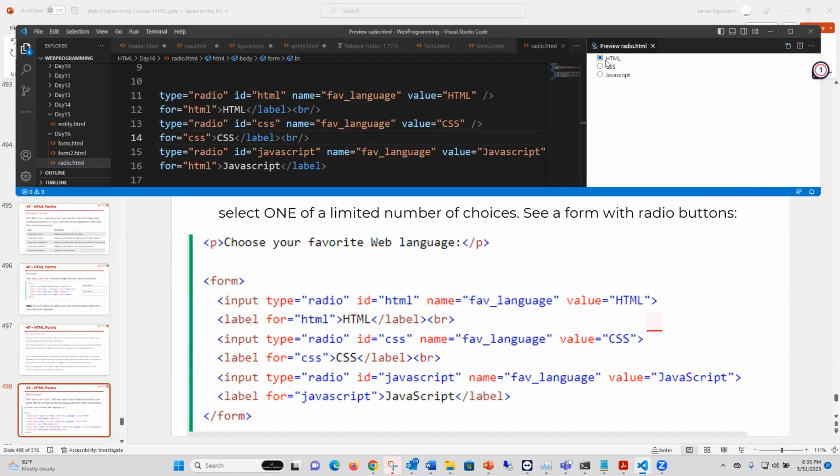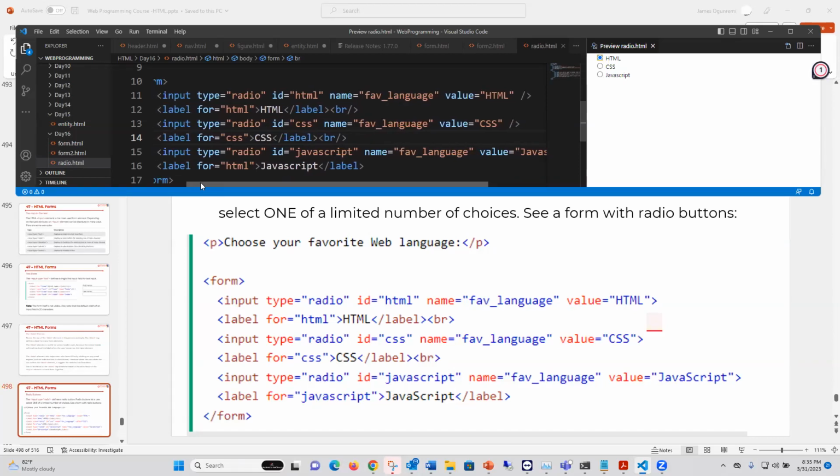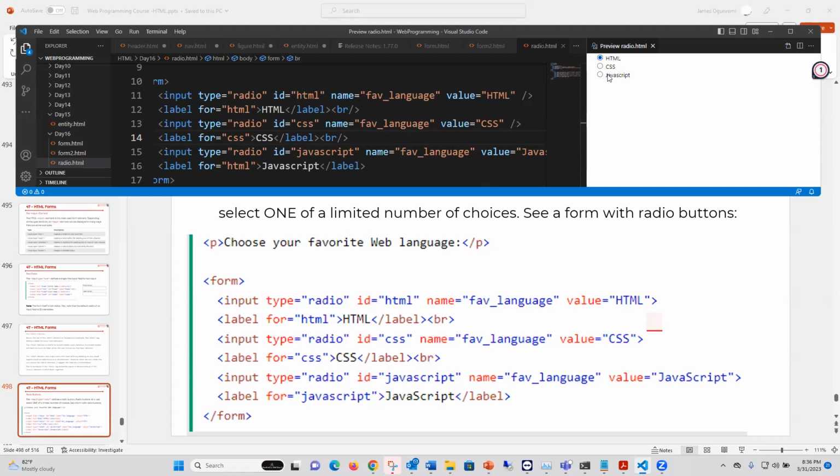This is possible because we have linked the radio button and the label together using the ID attributes and the for attributes of the label. That's what ties them together. You can only select one of them at a time.